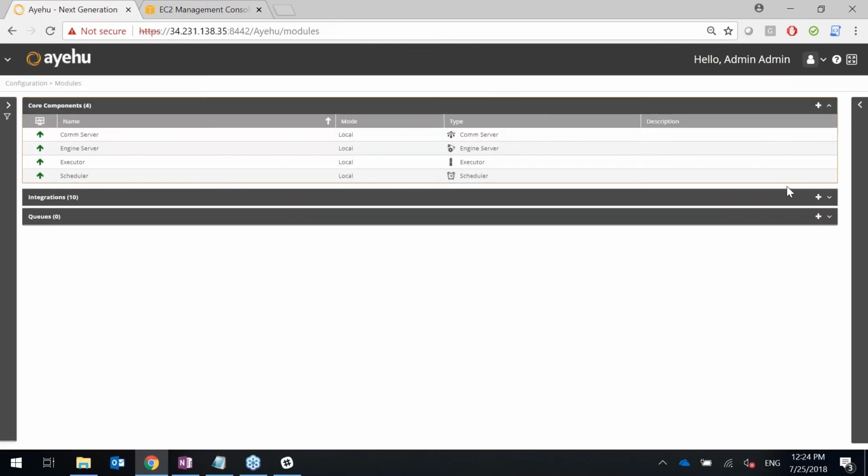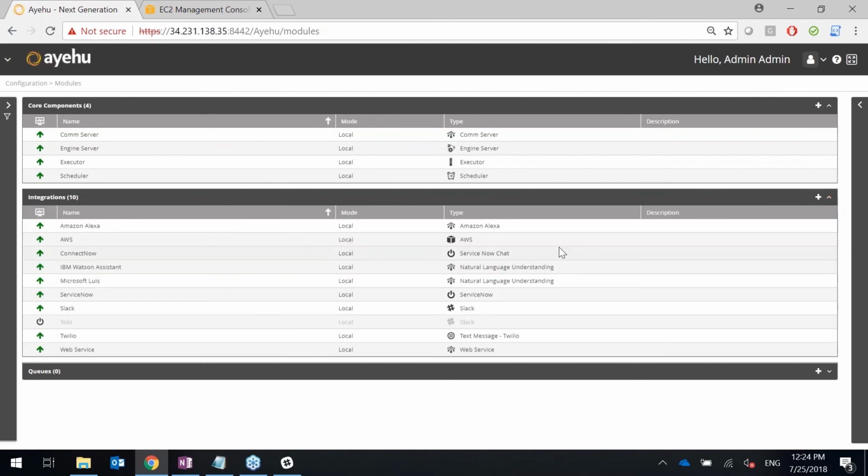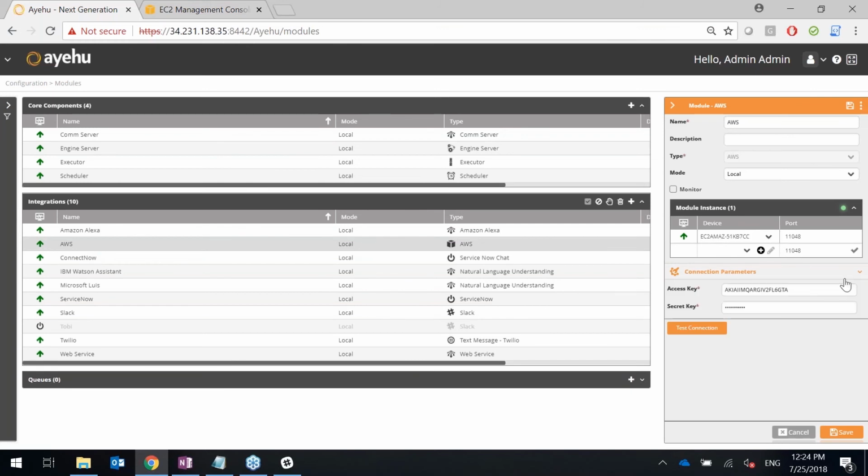And the last piece that I would like to share with you, of course, is the integrations themselves and how easy it is to integrate with these tools within IEO NG. So first of all, the AWS piece, if I expand the connection parameters, you see how easy it is to integrate with AWS by just providing the access keys and secret keys to your particular AWS environment.